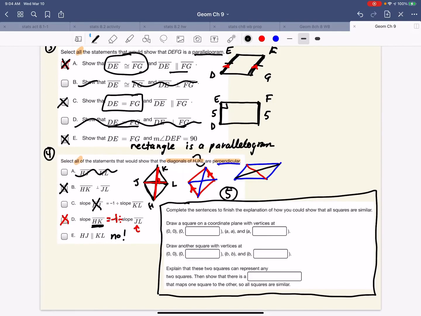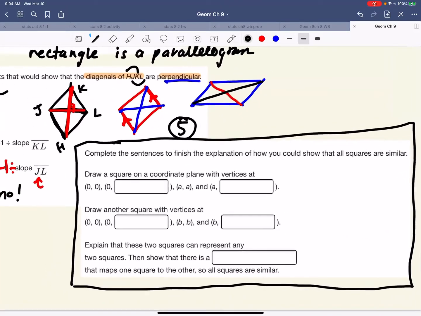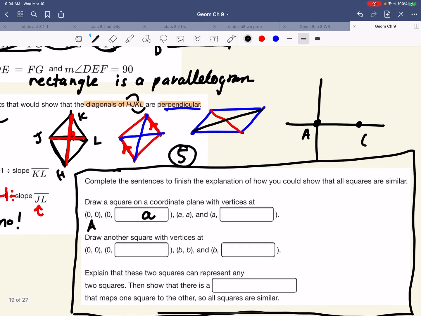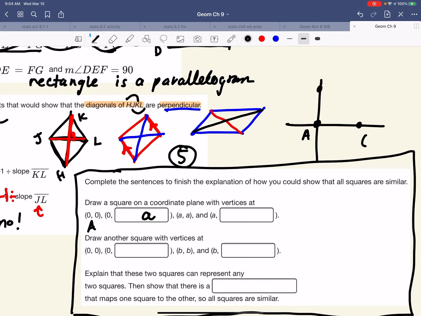All right, last one. Complete this sentence. So if we went to draw a square at 0, 0, so that's A, right? And then we went over a certain distance. So I think this is just like our nodes. Our next coordinate would be, I got to do a square, so I got to go up the same, right? I went up a certain distance, 0A, right? And then I went over a certain distance, AA. And lastly, this distance would be A0.